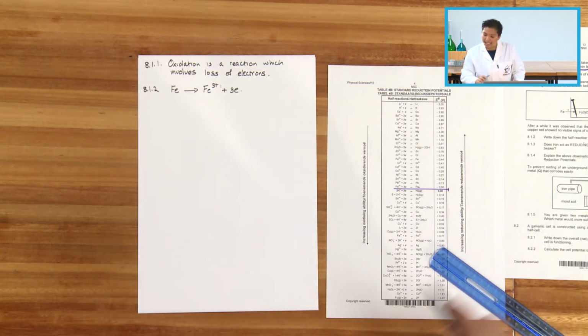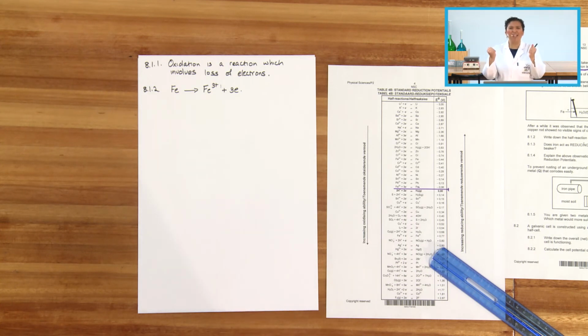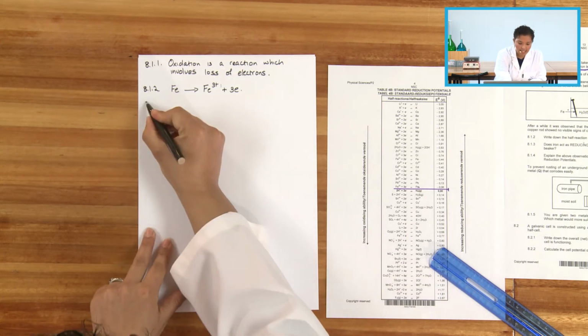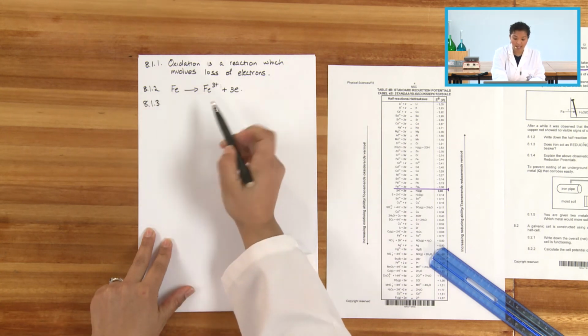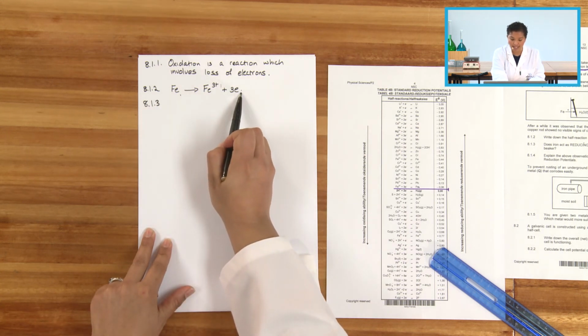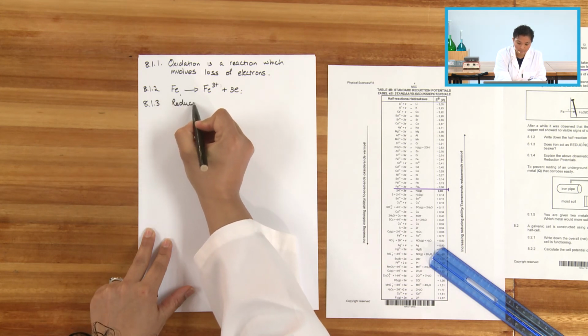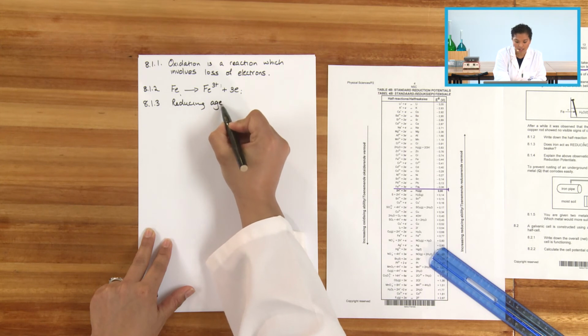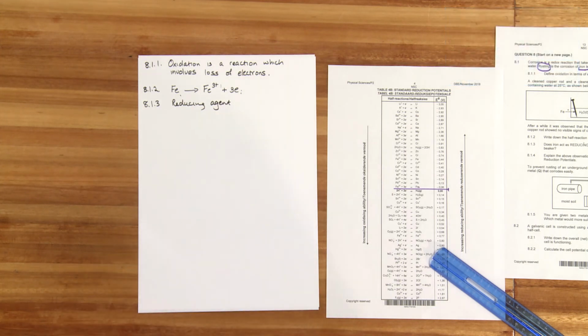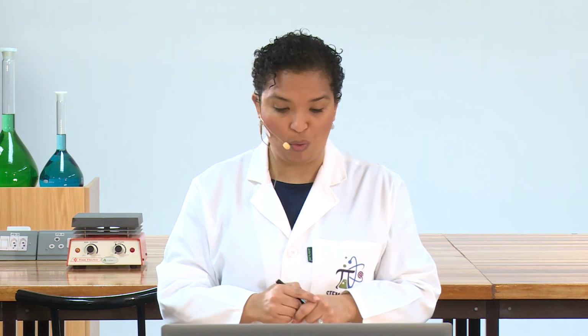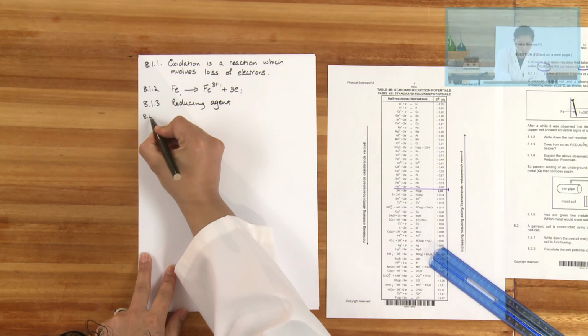Does the iron act as a reducing agent or oxidizing agent in the beaker? So we think of that as state agent. Easy, easy. Because we know that iron is being oxidized, it is actually then a reducing agent. Do you see how all these little associations and definitions come into play? And so far, we have scored 5 marks, and we haven't even had to break out a sweat. So let's look at 8.1.4.